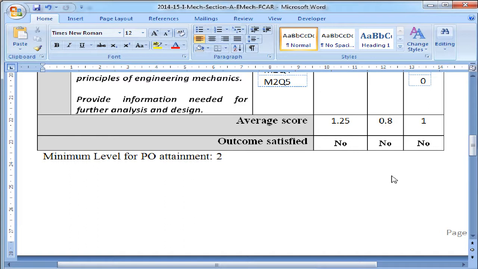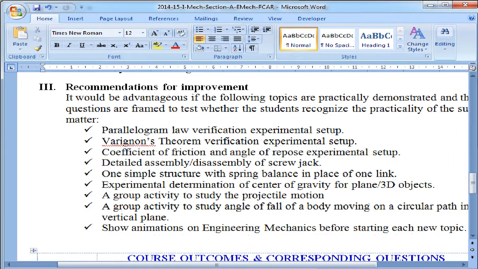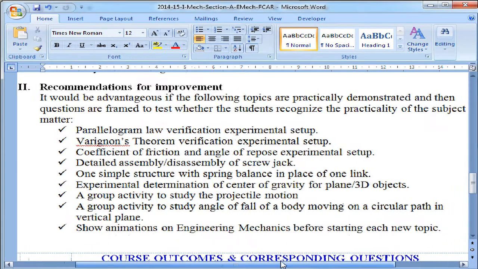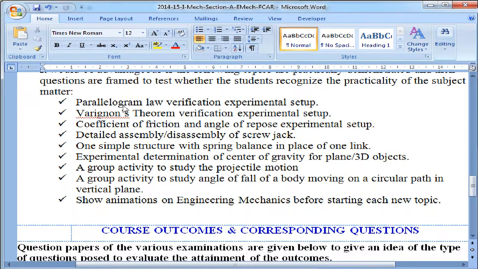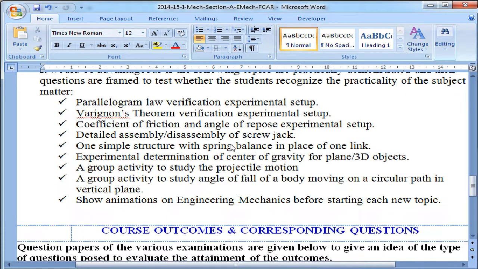But in another different course, you may have one minimum attainment for PO1, a different one for PO2, and a different value for PO3. In any case, when the targets are not met, you need to have recommendations that are to be undertaken for improvement. Again, I gave all these hypothetical suggestions on what needs to be done.